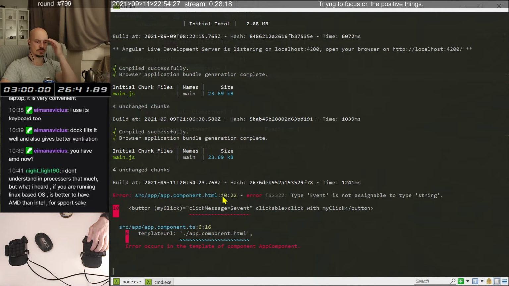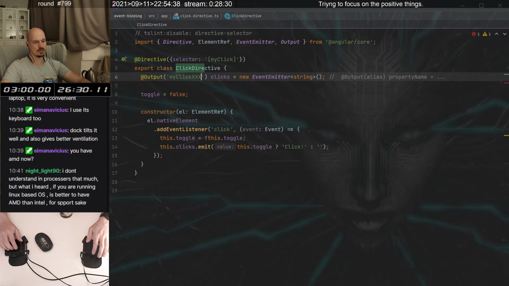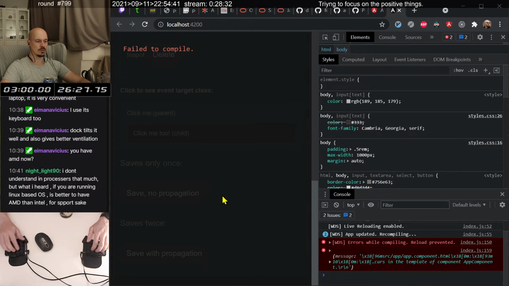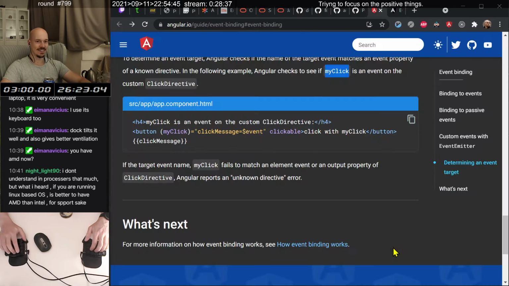Okay, so type event is not assignable to type string. What the hell? That's not the error we were hoping for. Okay.